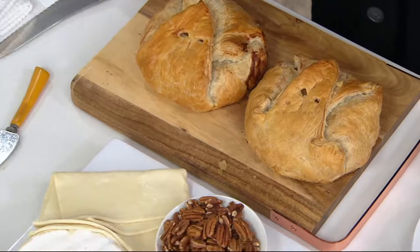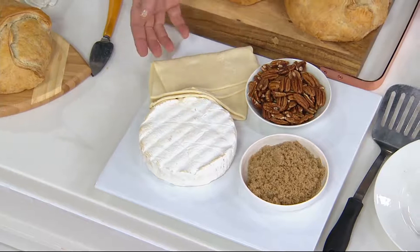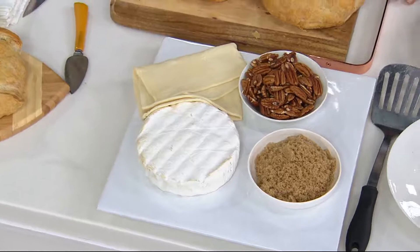Here's the thing — it's the puff pastry on the outside that right away you know is just buttery and flaky. 64 layers of puff pastry encasing a wonderful imported double cream brie, imported from France. Yes, of course, and that's a very important French cheese. Pecans and brown sugar are piled on top of the brie, and then the brie is wrapped in this beautiful puff pastry and baked.